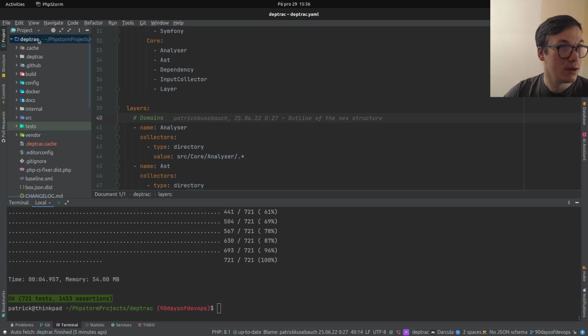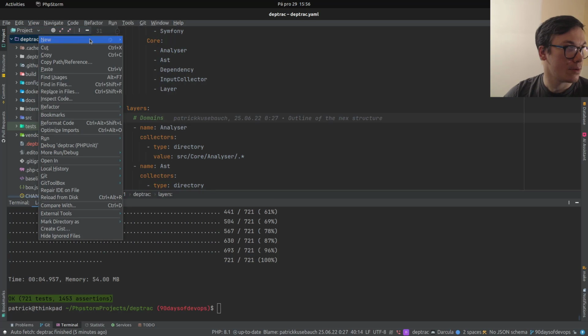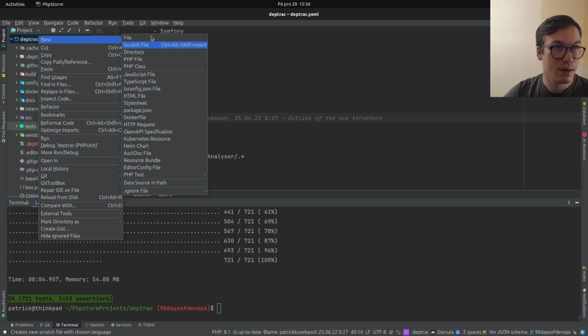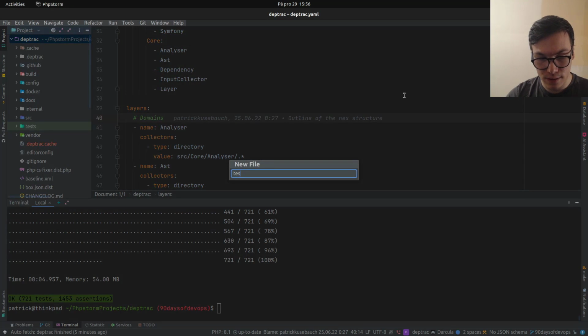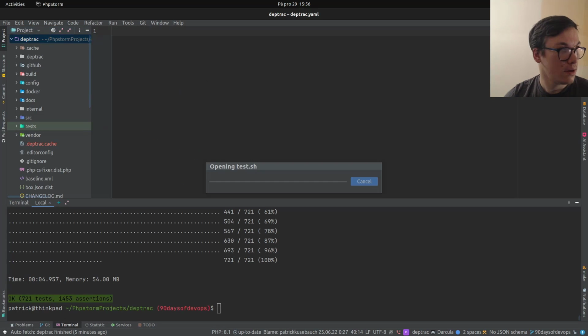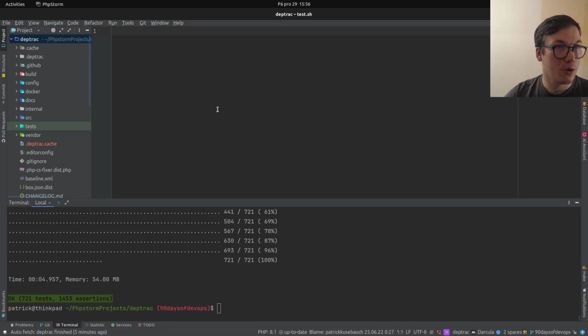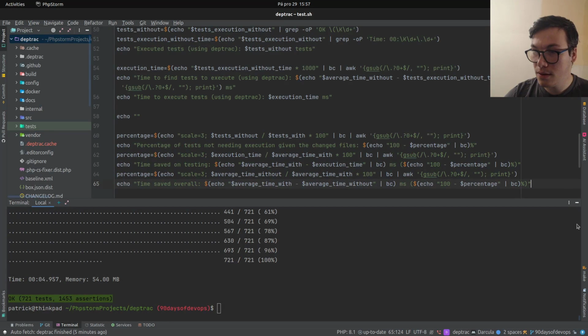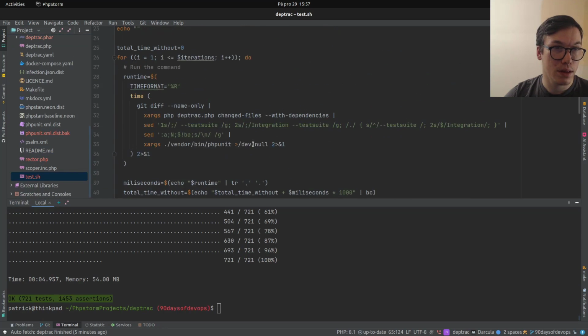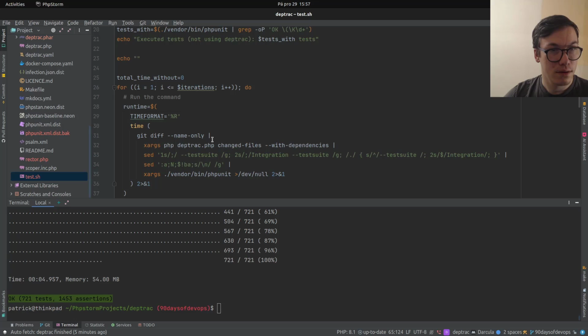So I actually have a script prepared that you can find in the accompanying document. It's a bash script that does some more testing. So let's call it test.sh. Let me copy it from the document and just update one little thing here, which is going to be origin main, right?